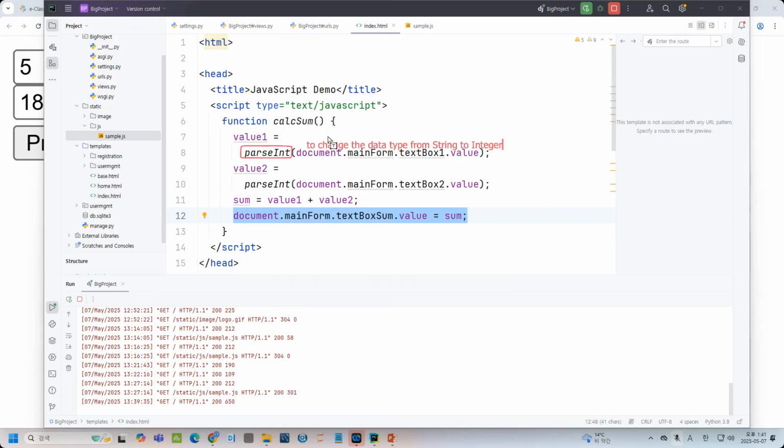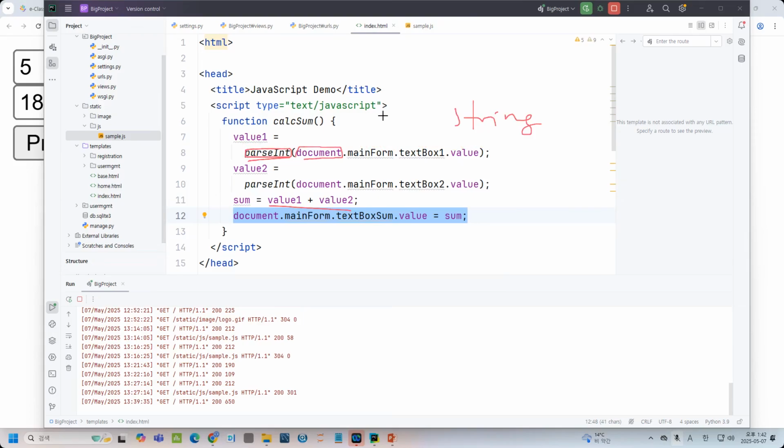So every time you have a value in the text that is from the web, it will always be a string. And if you want to do a mathematical operation like this one, you need to change it into numbers, for example, integers.